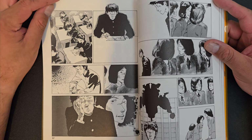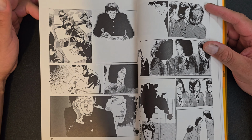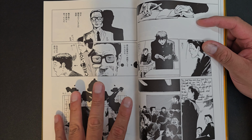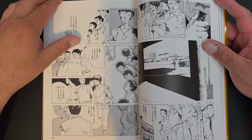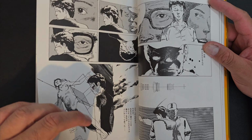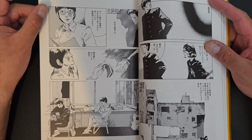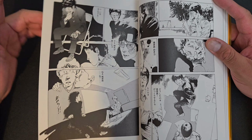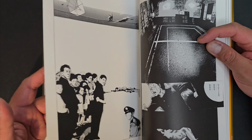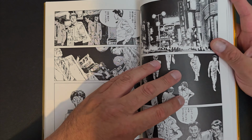The volume before these, if you saw that video and you saw the work, I made a comment that I would have been impressed if nobody had told me that that was Otomo, if they gave me a publication that had no cover, no name of Otomo or any of that. You will also be acknowledging that because now he's in his own style. This you can recognize. This is Otomo 101. A bit more elaborate. It's got more work to it. Salvador Dali commentary. It doesn't look like the boys from Akira, but you can still see that it's him now. And using more reference. Obviously, as you can see, that's a photograph. Beautiful work.